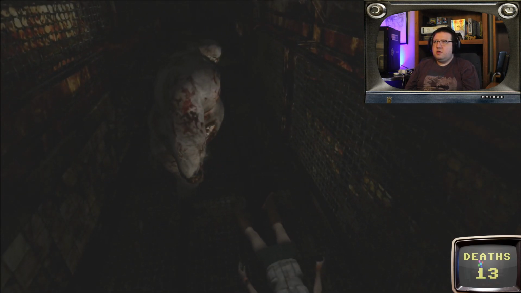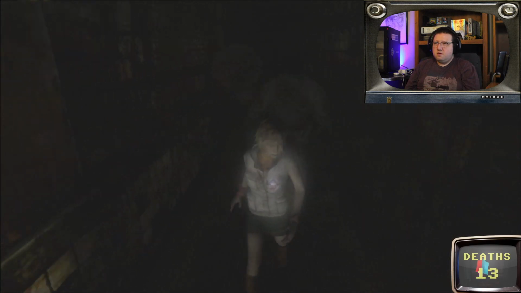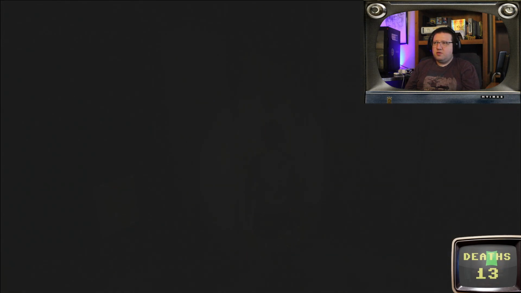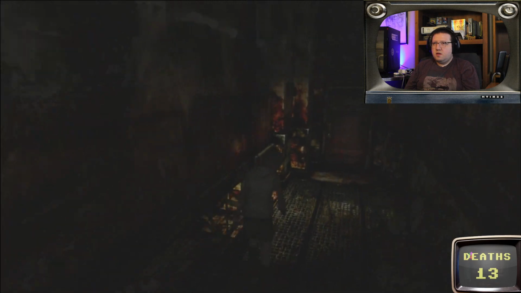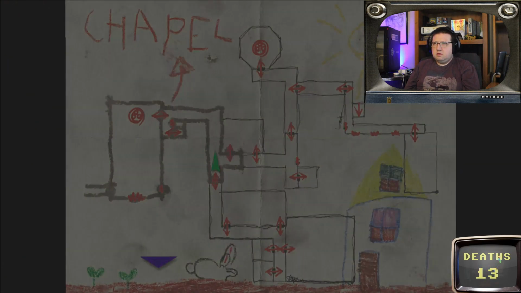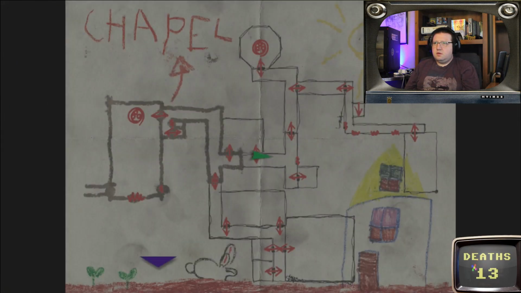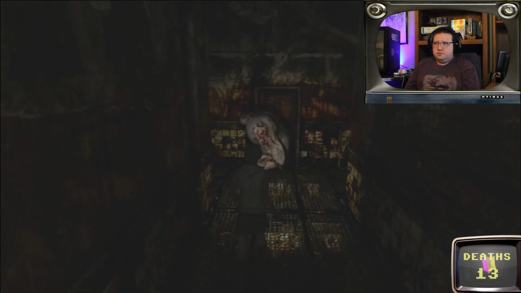Sir, I need you to move, please. What is this? He's too big to get by? Fine. Oh, I thought this was the room that had all the bastards in it. Okay, so I should have done this to begin with. Alright. Yeah, okay. Yeah, lay down, stupid.